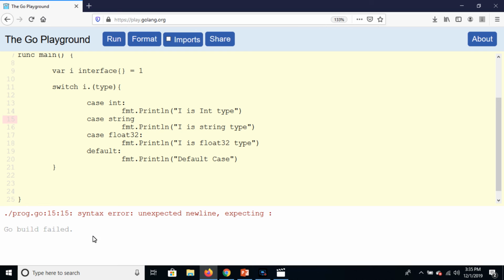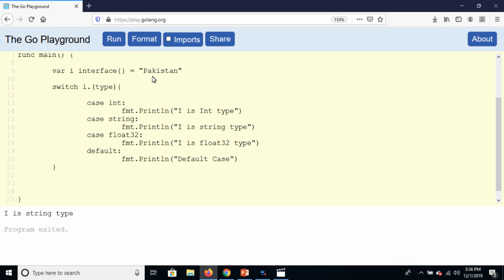Remove this message and run this project. We have an error, unexpected newline, expecting, put colon here, and again run the program.